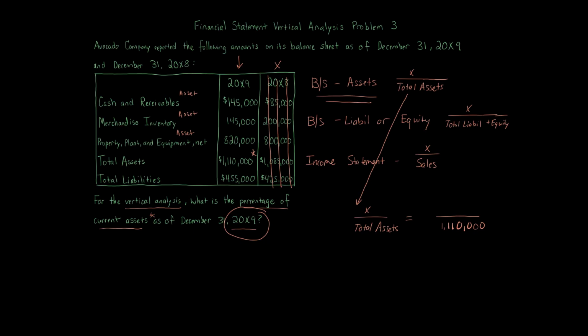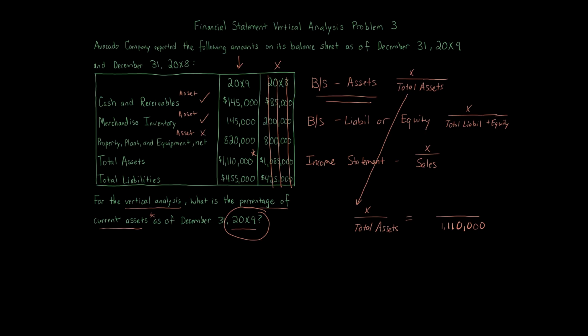Which of these are current assets? Remember, current assets are assets that are going to be used up within a year or less, or one financial statement or less. So cash and receivables, those are classified as current assets. Merchandise inventory is classified as a current asset. Again, under accounting assumptions, we're going to sell that inventory off within the next accounting period. Property, plant, equipment, net of depreciation, that rolls over from year to year. We're using that in the business like buildings, land, equipment, items that help us conduct business from year to year. That is not a current asset.